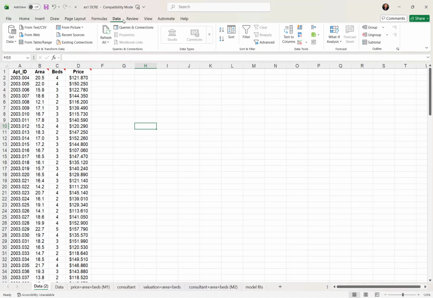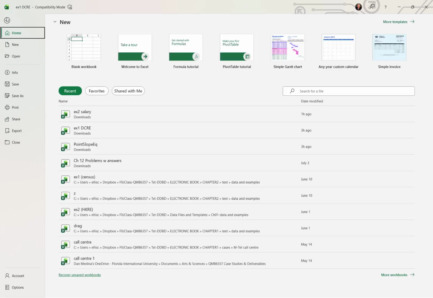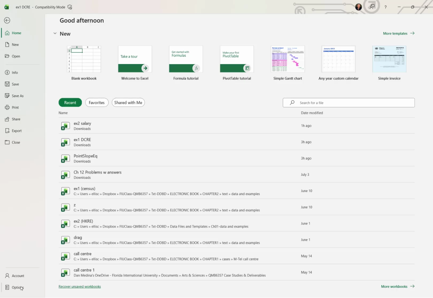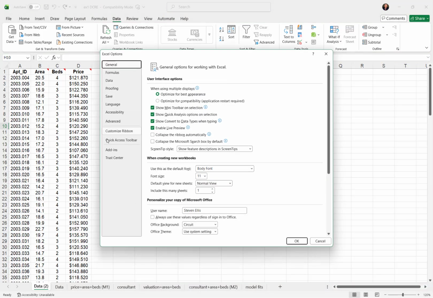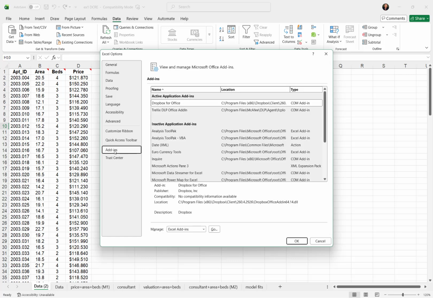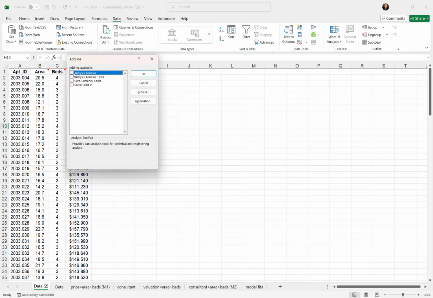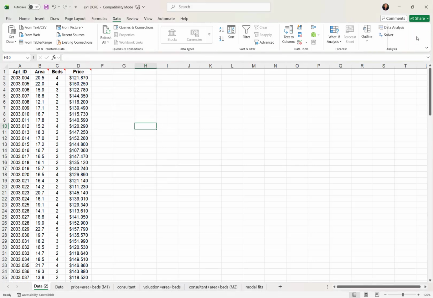All right, so if you click on the data and you do not see the tools over here that say data analysis, then you need to do the following. I'm on a PC right now, so you would go to File, you would go to Options, then you would go to Add-ins right here. Click on Add-ins and go to Excel Add-ins. Go down at the bottom and you would put a check mark next to the analysis tool pack, and I would also recommend the solver. We're going to use that later too. And then click OK, and watch what happens up here. So I get another submenu called Analysis and something called Data Analysis.